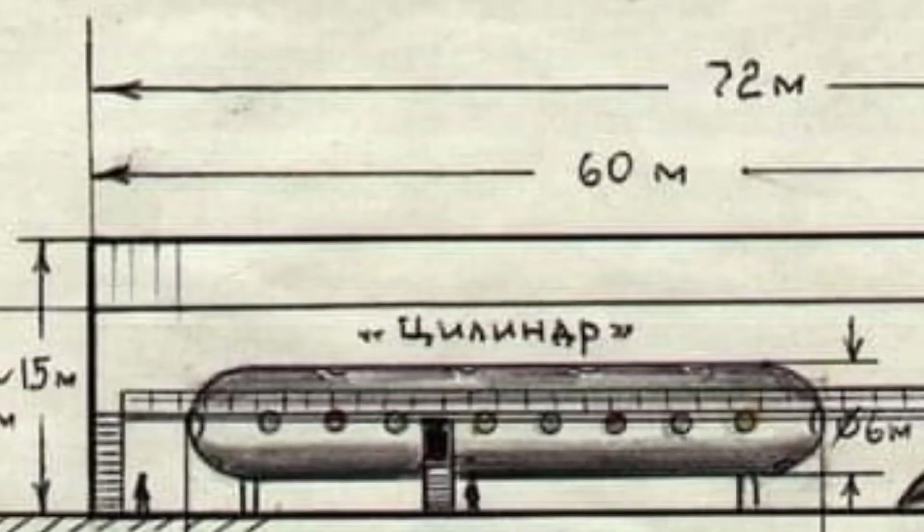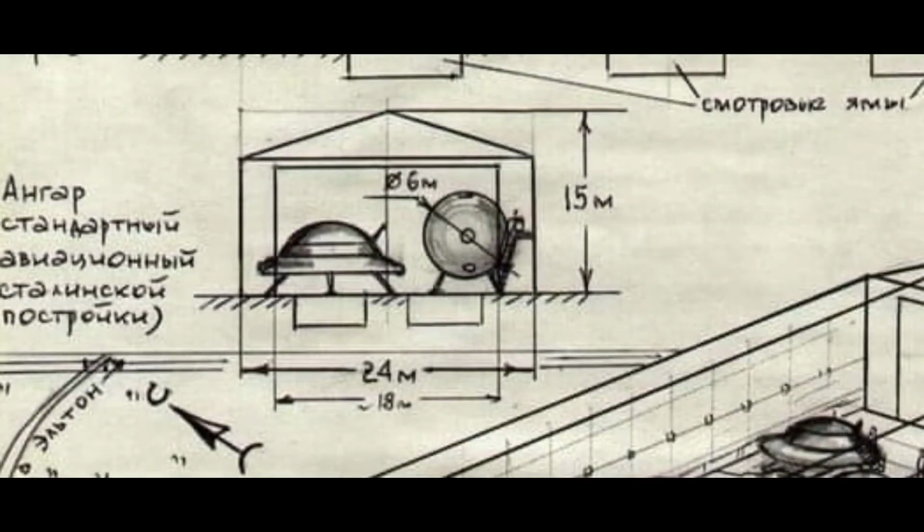But you guys see that little door and stuff that's on there. It's got a little bridge on the far left that kind of leads up to the top. So that's pretty interesting too. And of course, we get the lengths and the widths of that as well, which is pretty interesting with that. And then on this other image here, you have one of the craft which is actually shown sitting down.